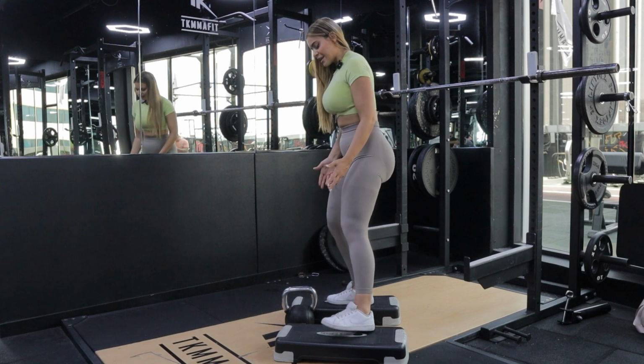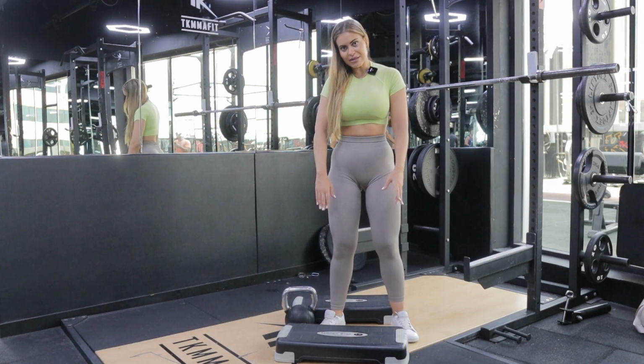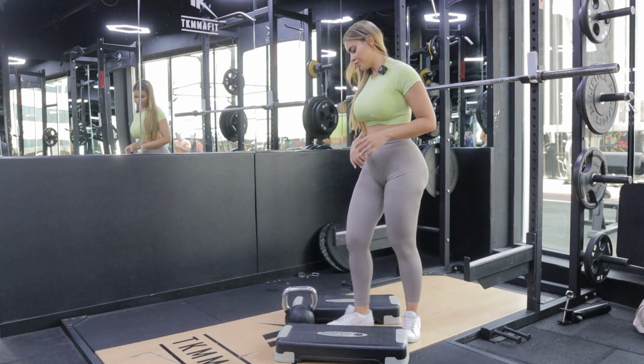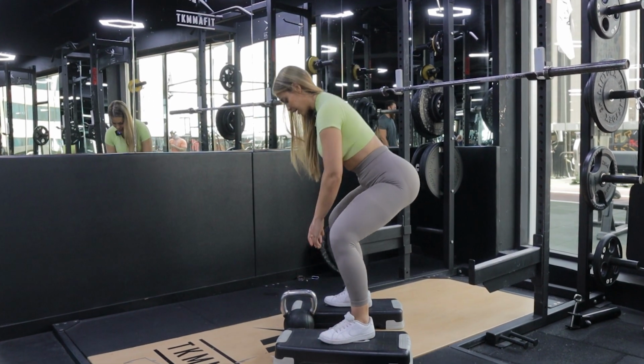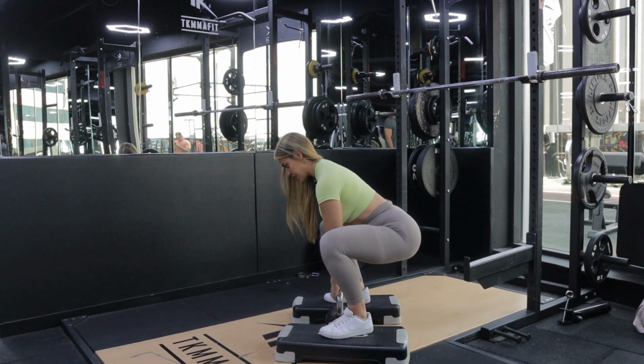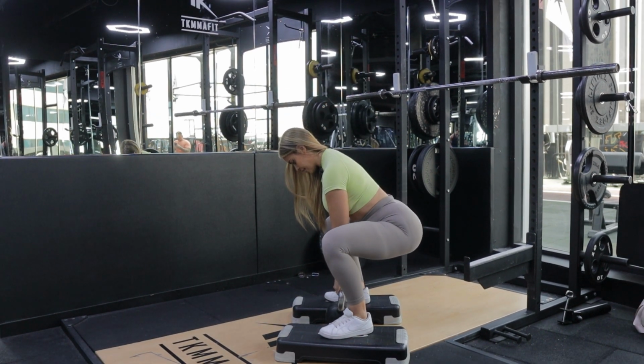Okay, so sumo means that the stance will be wider. For me, being wider than shoulder width apart, I like to rotate my feet slightly. I will descend down into a squat position. Again, I'm leaning forward, so I'm sinking and sitting into it with the kettlebell like this, and then going all the way down.